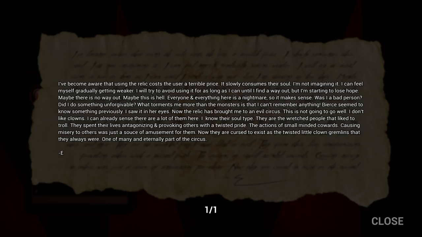This is not going to go well. I don't like clowns. I can already sense there are a lot of them here. I know their soul type. They are the wretched people that like to troll. They spent their lives antagonizing and provoking others with a twisted pride. The actions of small-minded cowards causing misery to others was just a souse?